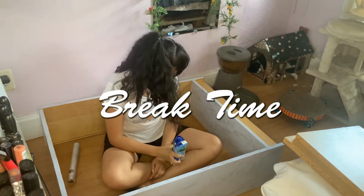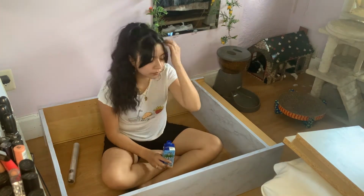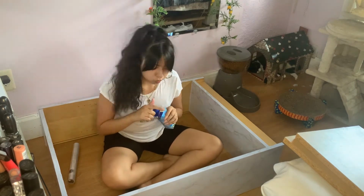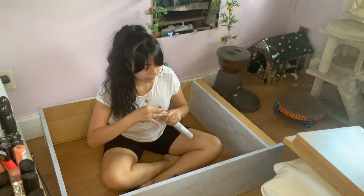And so we come to break time. I was really tired, my hair was flinging everywhere because it is in a ponytail, and I'm pretty sure you can see that it got on my face. It was getting everywhere and it got really hot.